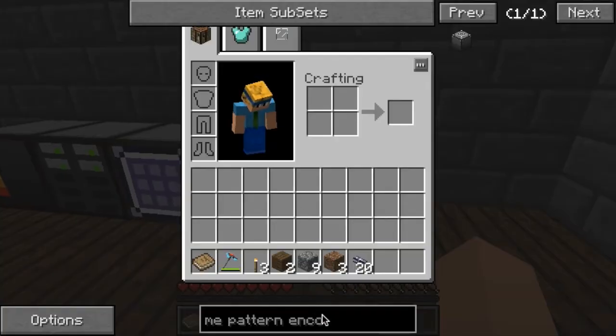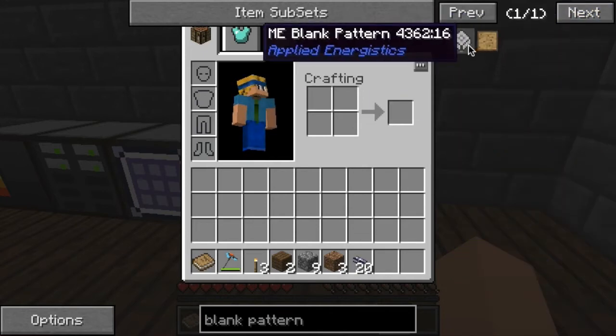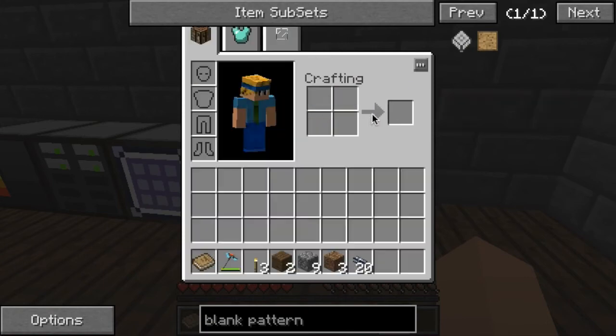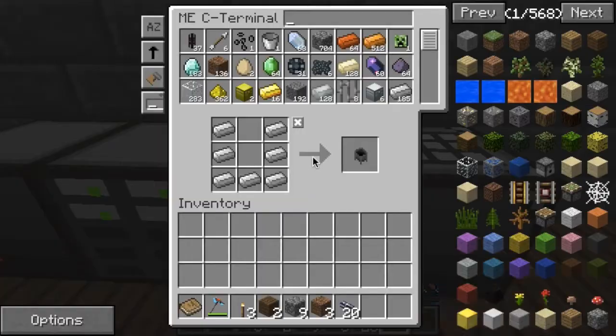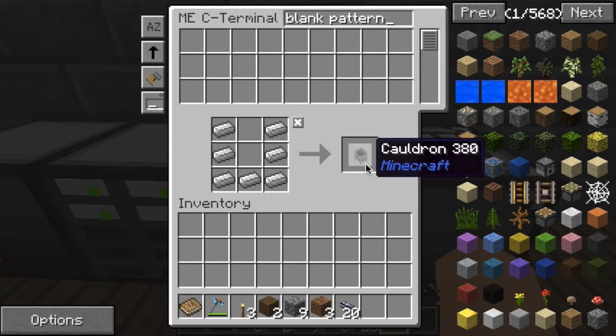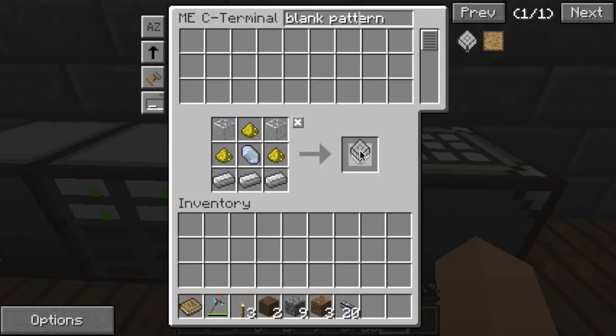So to explain that, first of all I need to build a blank pattern. Blank pattern. Right. Which looks fairly simple to build. I'll build a couple of them. Again, blank pattern. Ooh, I seem to have a cauldron. That must be what's left over from the old recipe. I'm going to build like 3.